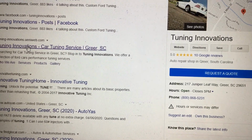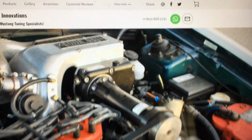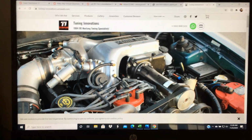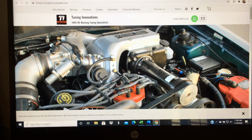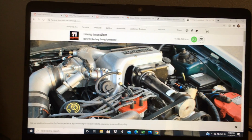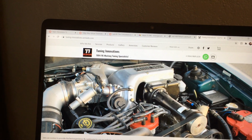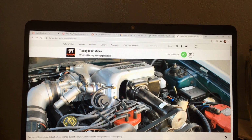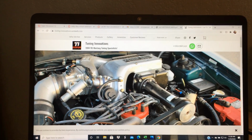He is a very known person in the forum and Facebook groups, and I bought a chip from him, I'm gonna say 2 months ago, for my 95 Mustang GT Auto, completely stock. I asked him to put a 91 octane tune and firm up the shifts, so some transmission tuning in it, and it woke up the car completely. Like, I've never felt the car pull and shift how it does with his tuning.